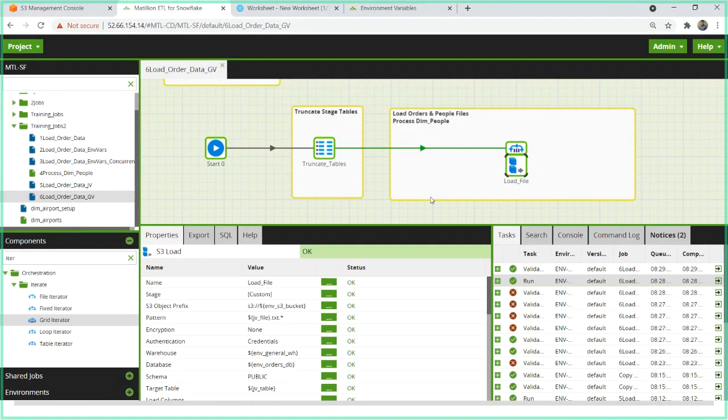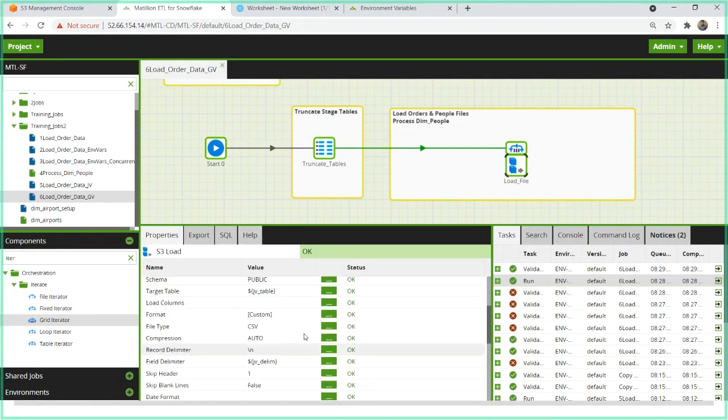For example, I have a file with only two columns, and I need to load the entire data into the target. The thing is, file columns that differ are not possible to handle by using a single component with grid variables. By using only a single component, it keeps populating again and again, giving different structures and values. What I'm saying is, for example, in the first file I have two or three columns, and in the second file I have 10 columns.